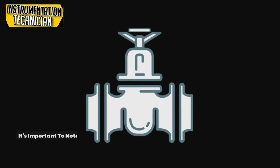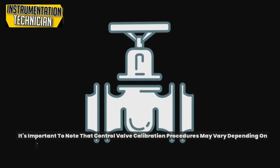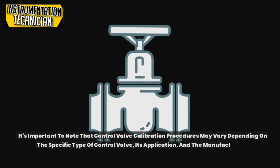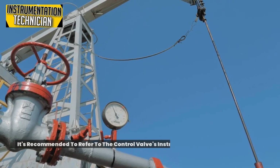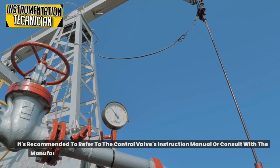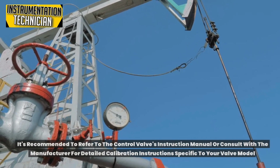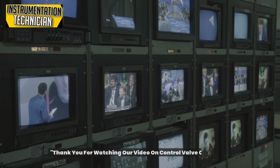It's important to note that control valve calibration procedures may vary depending on the specific type of control valve, its application, and the manufacturer's recommendations. It's recommended to refer to the control valve's instruction manual or consult with the manufacturer for detailed calibration instructions specific to your valve model.